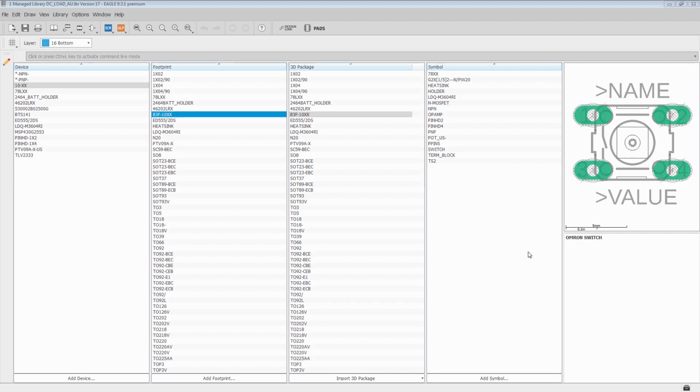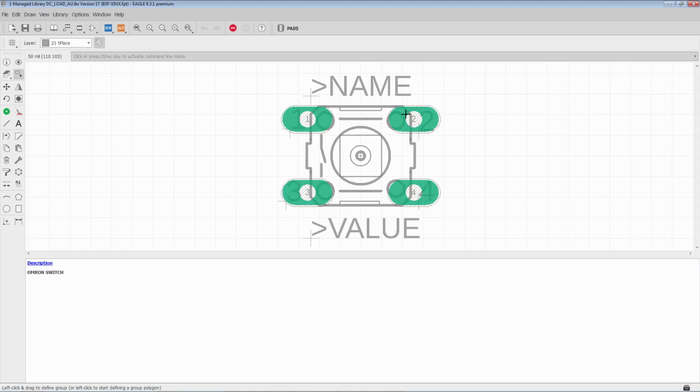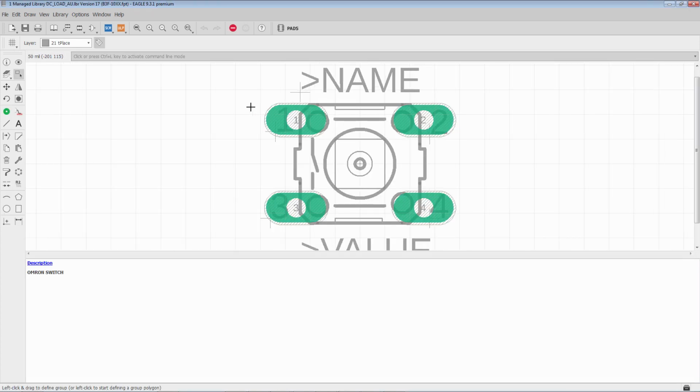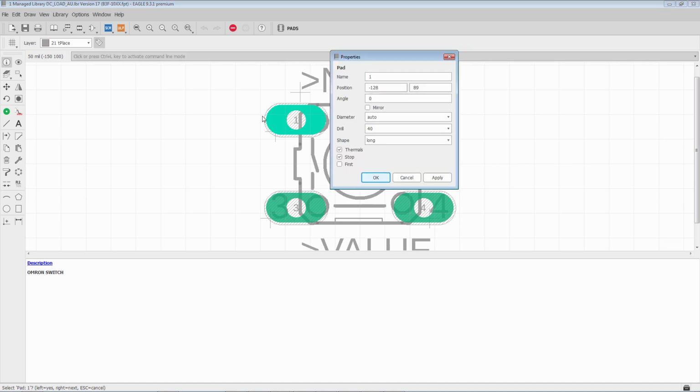I'm a product support specialist at Autodesk EAGLE, and in this video we're going to take things back to basics. We're going to learn about the properties of through-hole pads in the library so that we can better leverage them in our design. So I'm going to go ahead and open up this component that consists strictly of through-hole pads, and we're going to analyze its properties by using the info command. So I'll use the I for info, click on the pad.